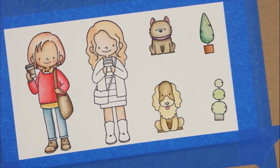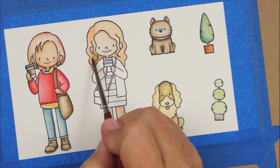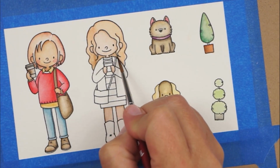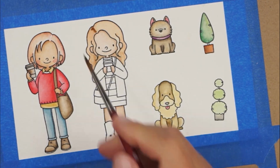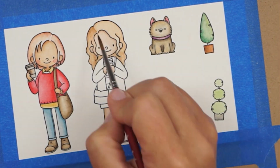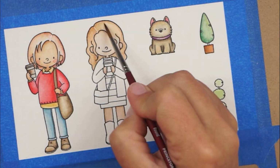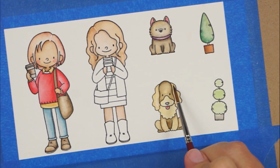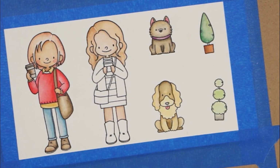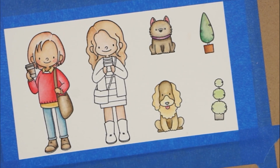I didn't really keep track of any of the colors that I used this time. I used some red, some orange, yellow, and a bunch of browns, and then the black. I just kind of mixed them together on my palette, and then I tried them out on a piece of scratch paper to see if I liked them. Sometimes I didn't even do that. I just put it on the image and hope for the best. But you just got to kind of mix them up because the colors that come in the palette are good as they are, but you can get even more colors if you mix those colors together and try them out and get different colors.